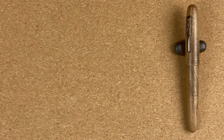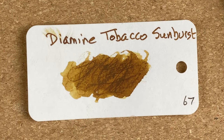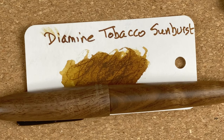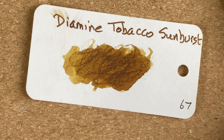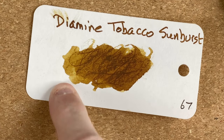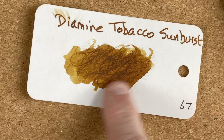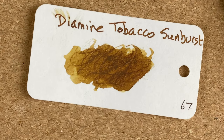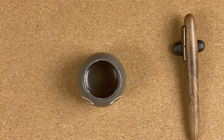So what ink are we going to use in this? As a wooden pen, I thought that limits me a little bit because I like things to look very similar — so I'm going to go for a brown. I haven't used this brown for quite a while: Diamine Tobacco Sunburst. I think that's a fairly good match. I think a lot of the tones in the ink are being brought out in that body. Where we get the paler tones it looks like a honey gold colour, and then we've got the deeper colours in the actual wood texture. I believe this should be a really nice shading ink, which means with this broad nib it should look really nice when writing.